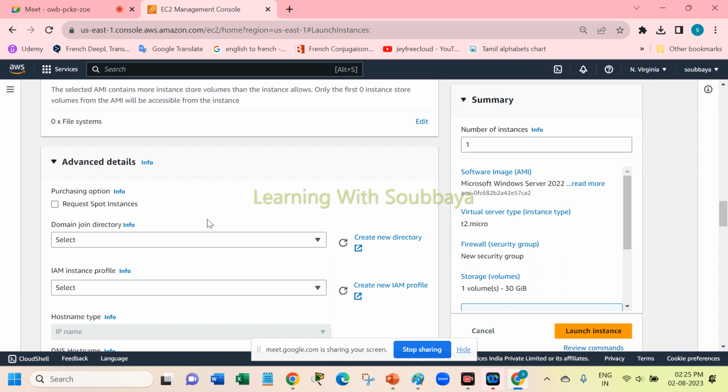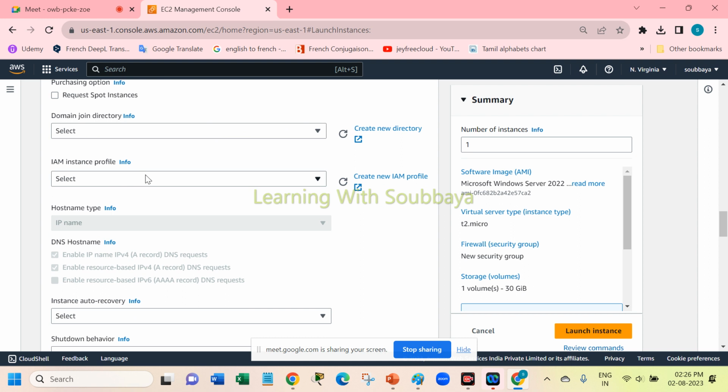So the advantage of a spot instance is cost, the cost is very low. But another problem is that if somebody asks for the same instance at a higher cost, AWS will provide the same instance to other people. They will immediately terminate your connection and give it to others. So we can use a spot instance only for testing purposes or small activities. Otherwise, you should not go for it. We should not run critical applications on a spot instance.